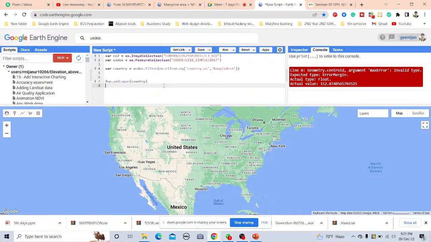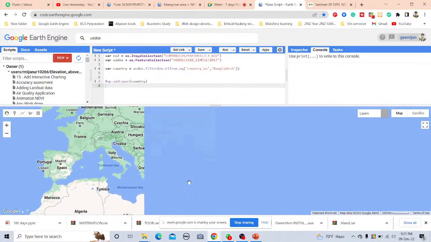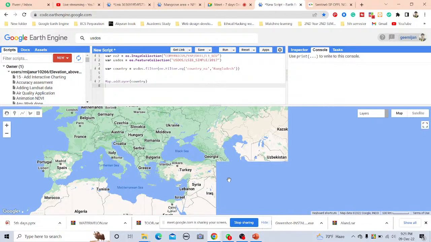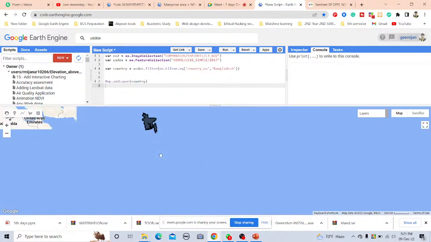Rahman, do you need to put it as geometry before, or not necessary? Okay, I check it, just a minute. So I think the layer is open or not. Okay, so it's showing this layer.